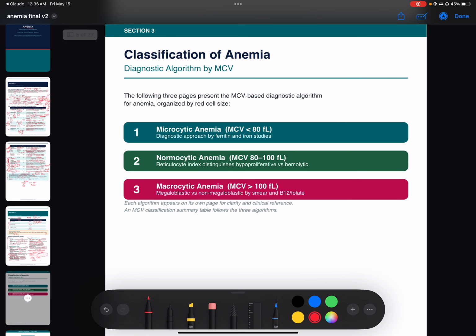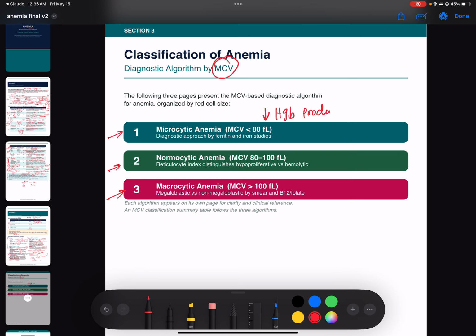So, classification of anemia. As we talked, the main importance of MCV is that it helps us classify the anemia to narrow down the possible differential diagnosis to eventually reach the diagnosis, right? According to the MCV, the normal range is between 80 to 100. If in that range, that's normocytic. Below that will be microcytic. Above that will be macrocytic. This video will be mainly about microcytic anemia and iron deficiency anemia specifically.